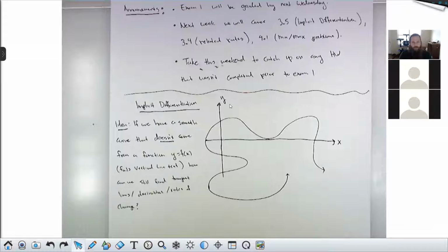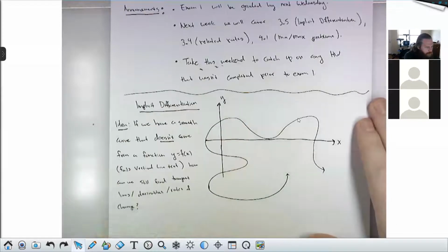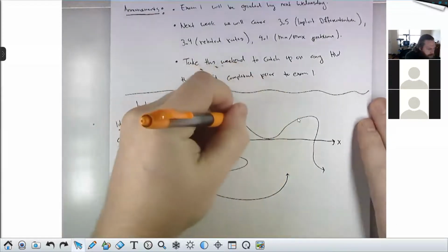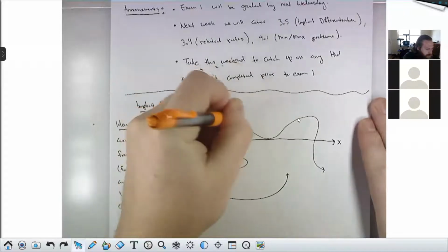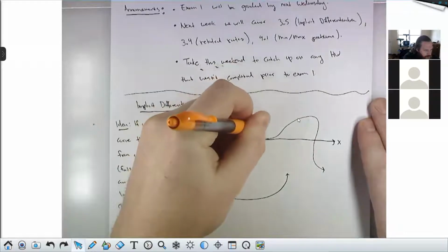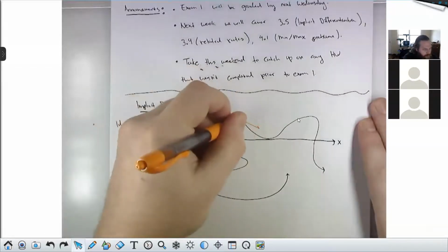I think we would all agree, if you look here, this thing fails the vertical line test pretty massively. It also fails the horizontal line test. So it's not like I can say, oh, well, this is a function. It's just the other way around, x is a function of y. Neither of those things is true. But if I look at any point on here, I feel like I really should be able to talk about a tangent line, right? Like if I look right here, it looks like the curve is still smooth. It looks like I should still be able to talk about a tangent line.